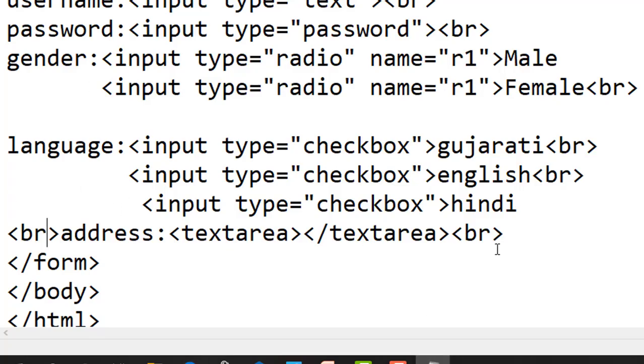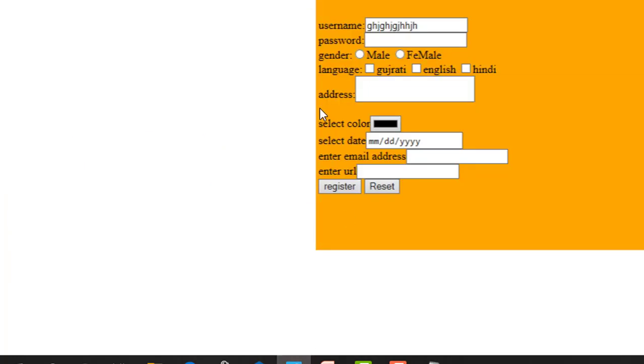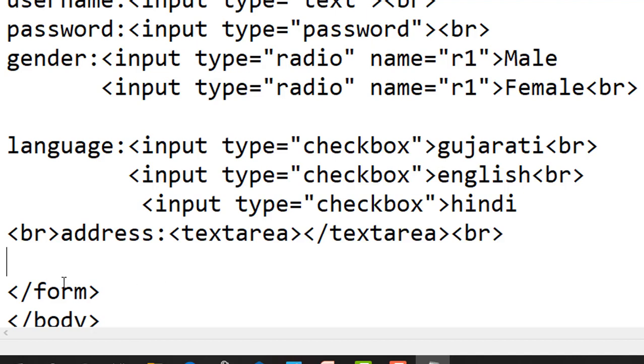Now I want the color box, see the output box, due to which I can select multiple colors for the component. br, br, select color.